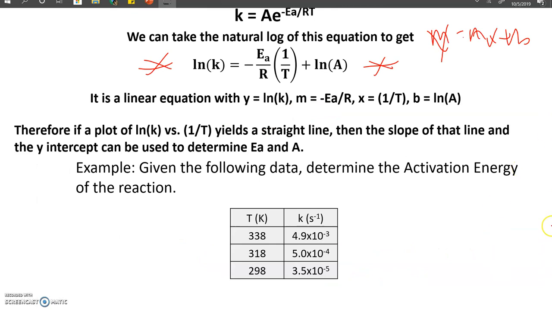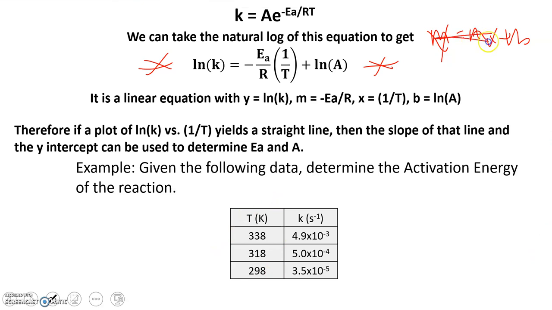All right, so if you take the Arrhenius equation from the previous slide and take the natural log of both sides and do some rearranging, you get this equation at the top of the page. This equation is far more commonly used than the Arrhenius equation on the back, because it is in the slope-intercept form of a straight line, and so you can plot the natural log of k versus 1 over T and use the slope of that line to figure out the activation energy.